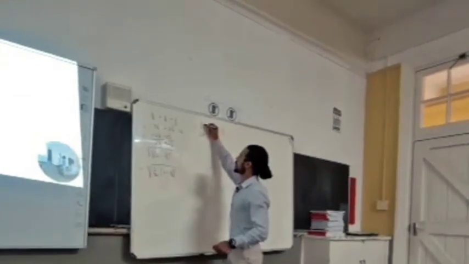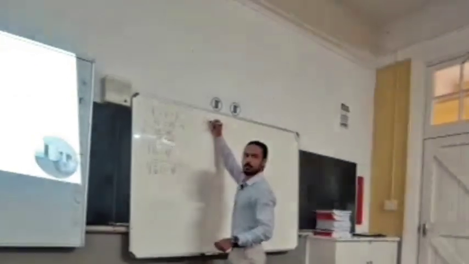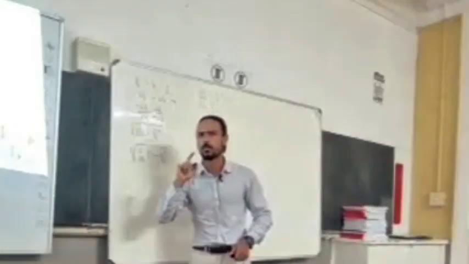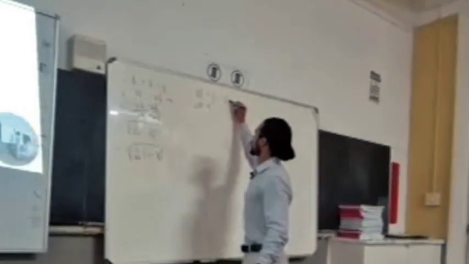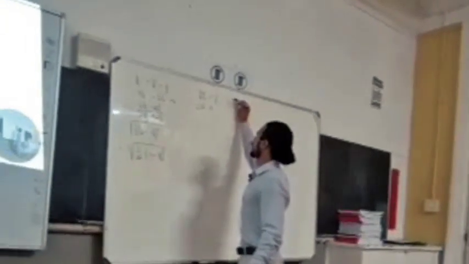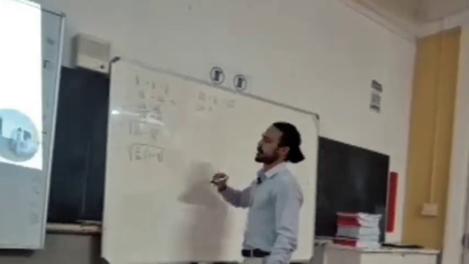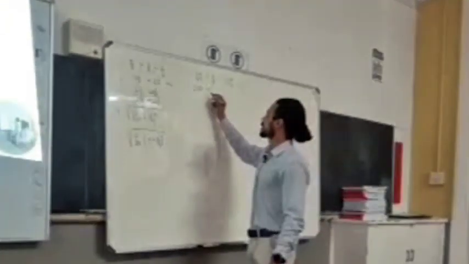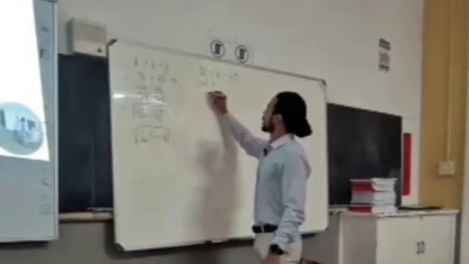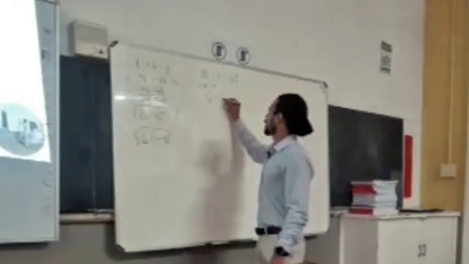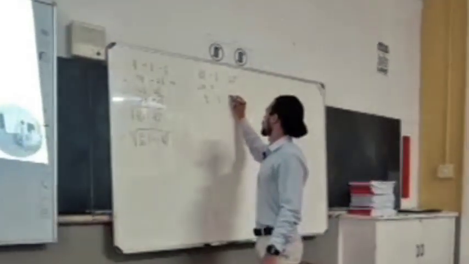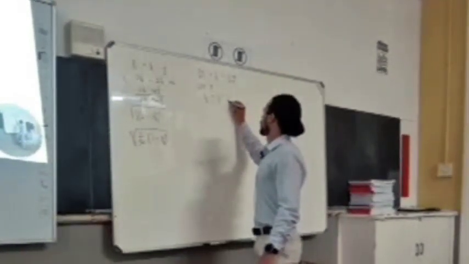So I need to multiply by 2, but what I do in the bottom, I repeat on the top. Here, with that one, I don't need to change. Here, I need to multiply by 4, and there I need to multiply by 4 as well. I'm quickly going to do that and rewrite this. So that's going to be 6 over 8 plus 1 over 8 minus 4 over 8.